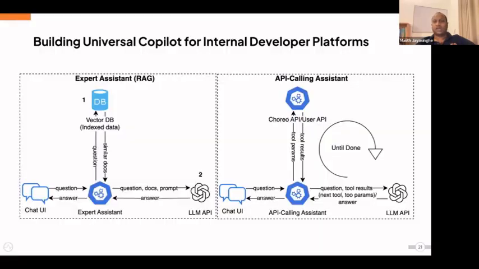Now, there are two patterns which we have used to build this. This one, of course, is the RAG pattern that we all know. The other important pattern is the tool calling pattern. Given a set of tools, how can I get the AI to call them? So this is the AI-API interaction which I was talking about before. An API will have multiple resources, and one of those resources will become a tool, right? So that's the other pattern which we have used to build this Copilot.